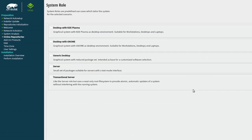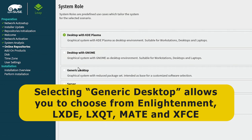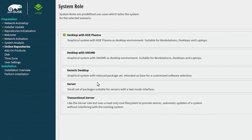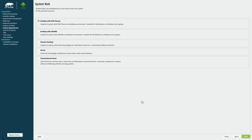We now get to a screen called a system role, which is rather interesting because it gives us lots of choices of desktops. We could go for the KDE Plasma desktop. In fact, I'm going to go for the KDE Plasma desktop, but we could also go for a GNOME desktop, as you can see there, or you can select generic desktop. And if you select generic desktop, later in the install, you can select from Enlightenment, LXDE, LXQt, Mate, and XFCE. So in effect, we have a choice of 7 desktops in this installation process. That's an awful lot of user choice. Anyway, let's now click on next with the KDE Plasma.